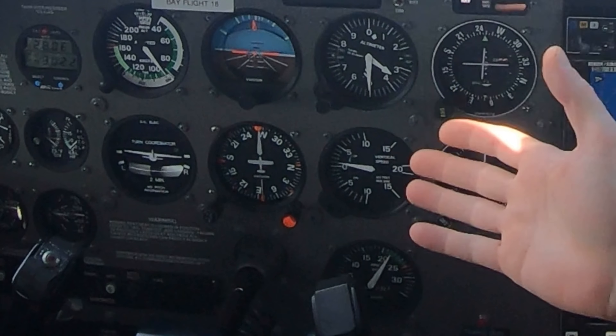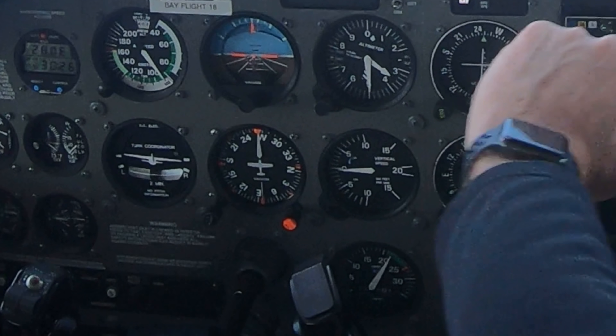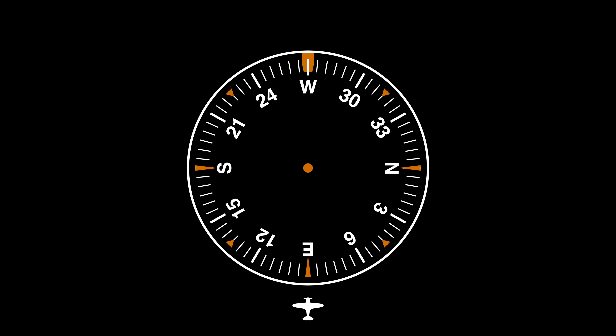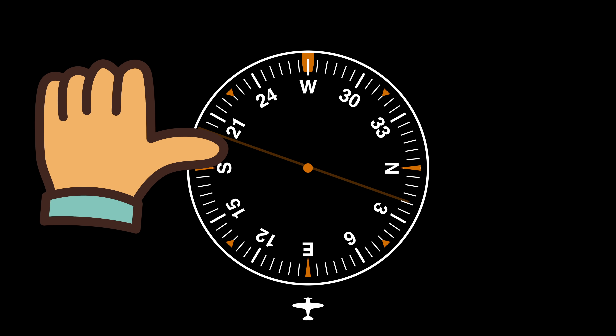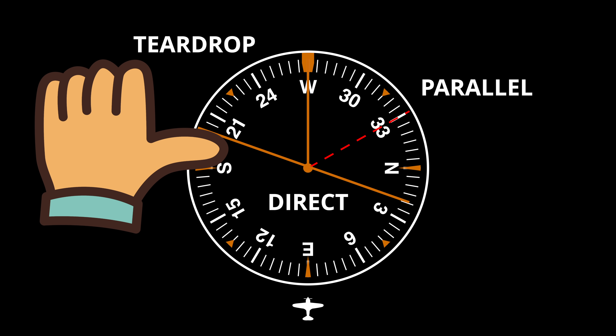Now the next thing is to prove it to yourself. I'm going to teach you the thumb method. It's somewhat arbitrary, so I simply use it for redundancy to verify that what I guessed is correct — or if I'm really in a pinch and behind the airplane. Redundancy is key. You want to think like the scientific method: everything's a hypothesis until you can prove it true via some independent source, then you can believe it and act on it.